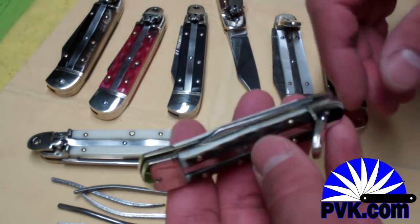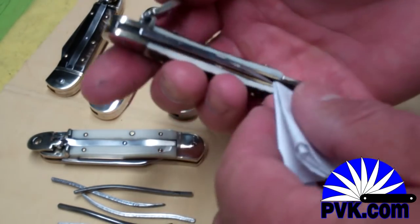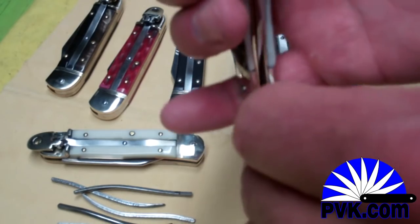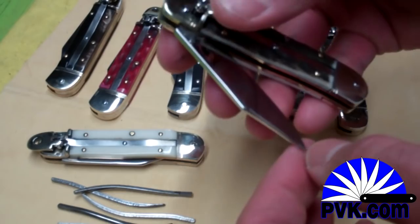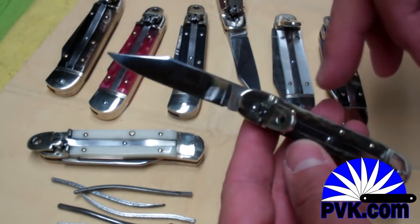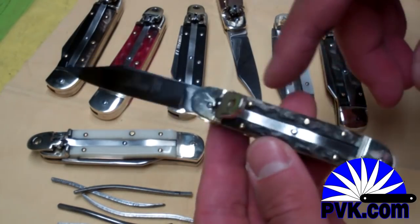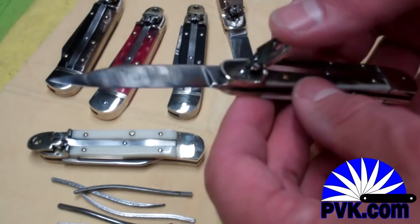The eight centimeter natural stag bone is our absolute favorite — just the coolest small pocket knife ever. I'm going to put a spring into one of these knives and show you how it's done. I'd like to mention that you don't want to use light machine oil on Hubertus knives — it seems to gunk up the mechanisms because these knives have so much polish on them.